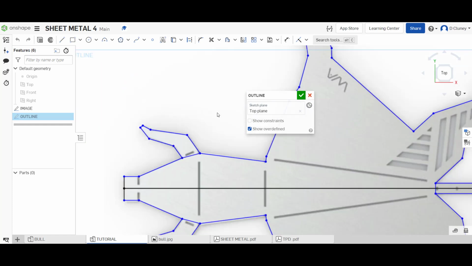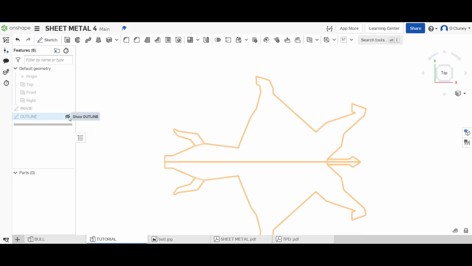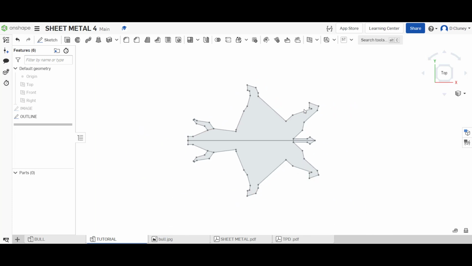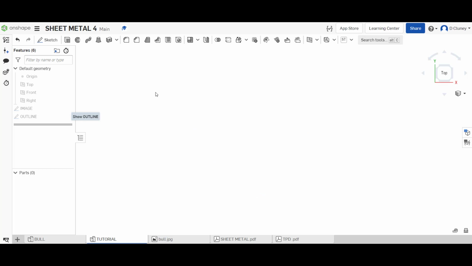That would be easy to do if you wanted to: click the dimension tool at the top, and you can add certain dimensions if you want. But I've done that freehand, and I've traced around that net. I've not added any of these cuts or anything like that. I've just gone simply around the profile to create this here. So how do you insert the image? We'll set those aside for now, and then I'll quickly show you how you insert an image.